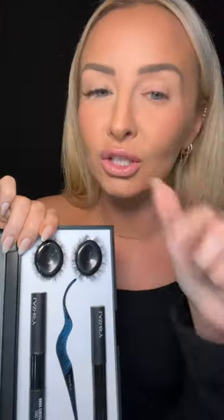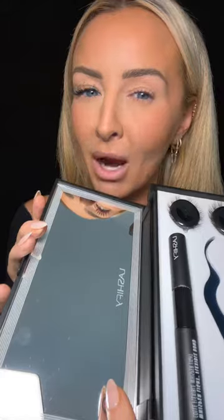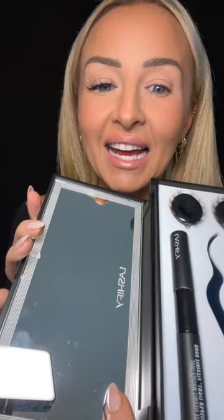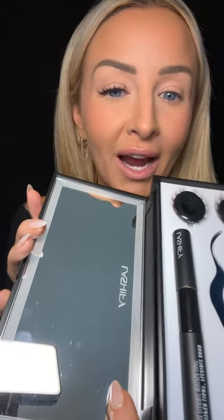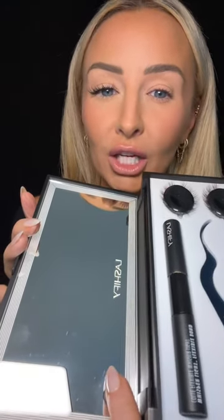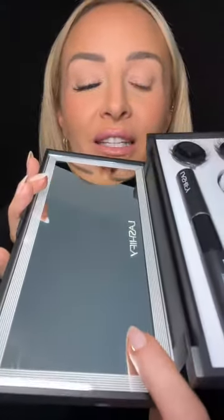Or go right into your email — if you've already got the control kit, click 'add lash map to cart' and we do all the work for you. It adds it right to your cart. Here's the other cool part of the LED control kit: it has a dimmable LED light. I love to say the color is like a beautiful soft candlelight hue. Everybody looks better in candlelight. You charge it and the charge lasts for a very long time.